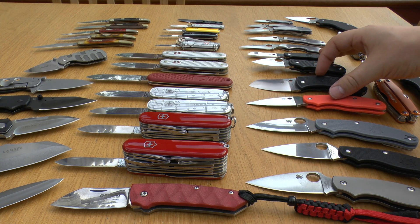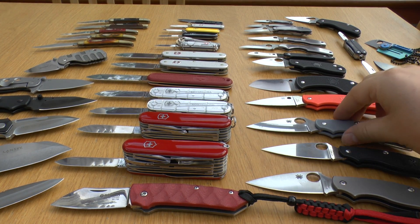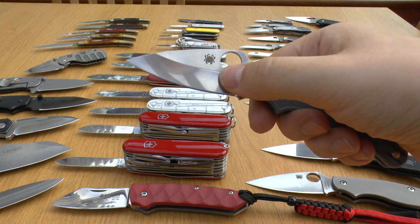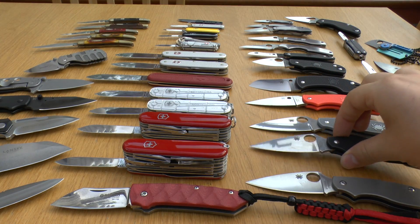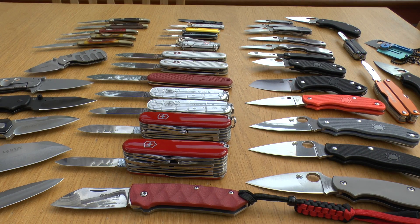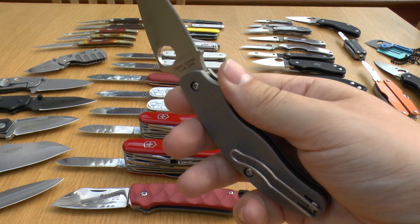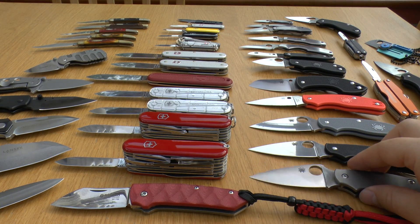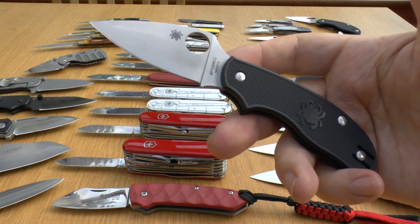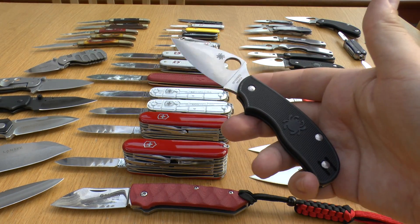The Roadie, Pingo and Spy DK are all legal to carry in Denmark as well, because there you're not allowed one-handed opening knives even if they don't lock. I've got the UK PK — the old one with the Sabre grind, very comfortable — and then the updated one with the flat grind in CTS BD1 steel. And then the mother of all Spydercos is this CPM S30V Titanium UK PK — very smooth, solid weight, really for special occasions. And my newest addition is the Spyderco Urban, which sits between the Spy DK and the UK PK.